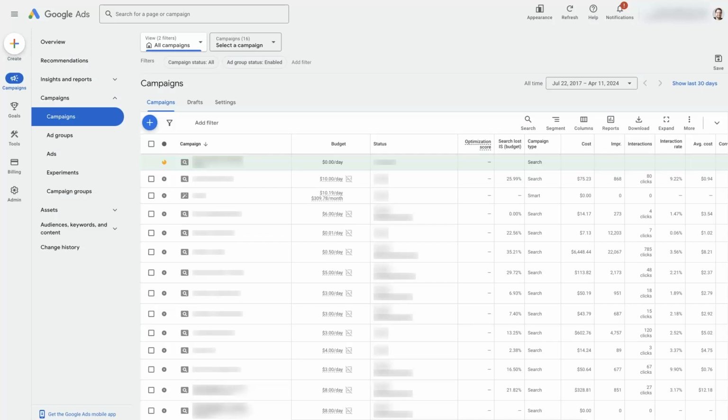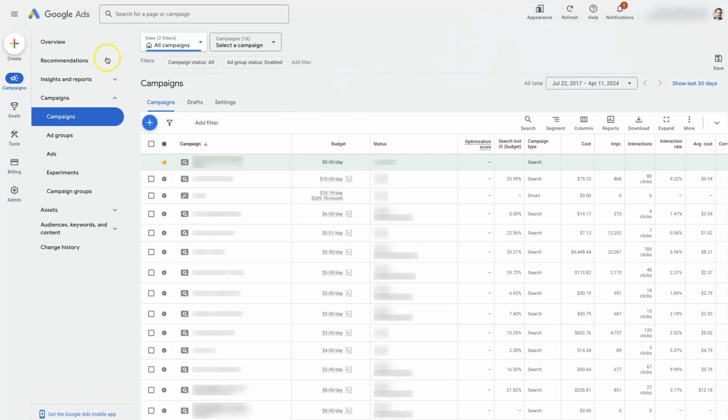So if you want to know how to delete a Google Ads campaign from your account, it's pretty straightforward, but at the same time, kind of confusing. So let me explain how this works. If you have your Google Ads account pulled up, I'm in the new user experience. You'll be able to switch to the old design right here if yours doesn't look like this.